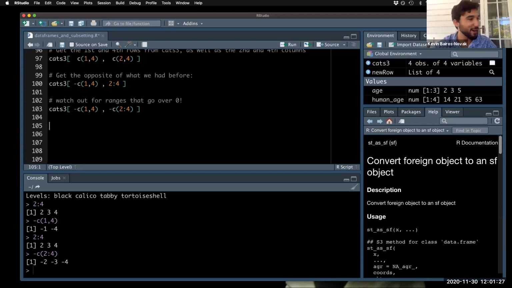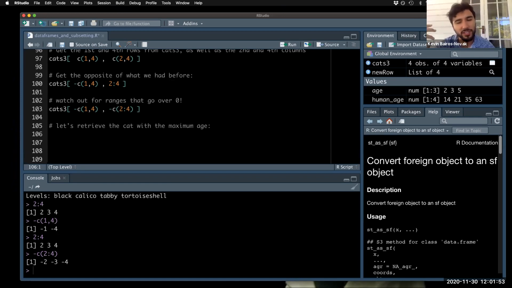So I think I'm almost out of time. But one thing that we're commonly asked to do is subset for the maximum of some value. So let's say we've got an outlier in terms of age, for instance. So let's retrieve the cat with the maximum age. But I want you to imagine for a sec that we don't just have 4 rows, we have hundreds of rows, and we're really lazy.